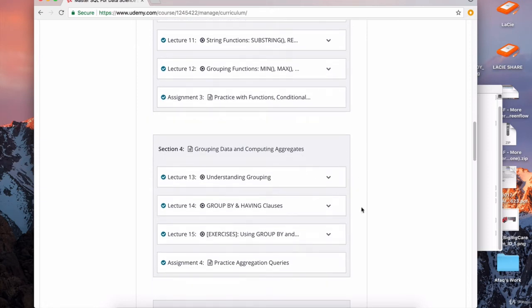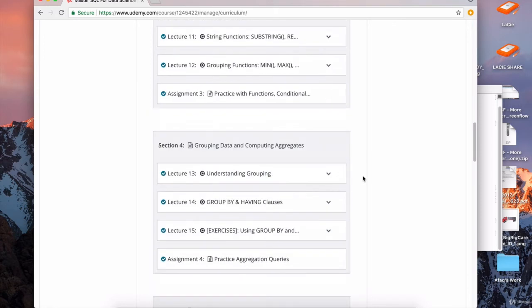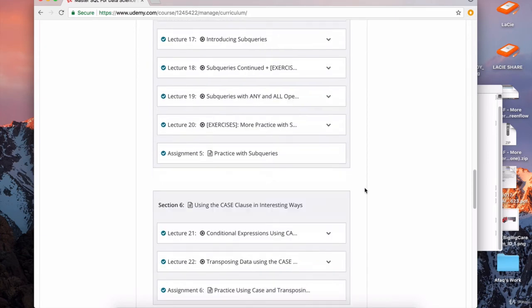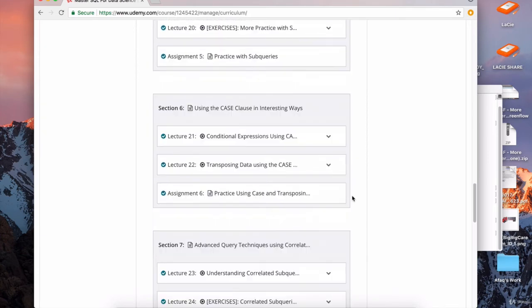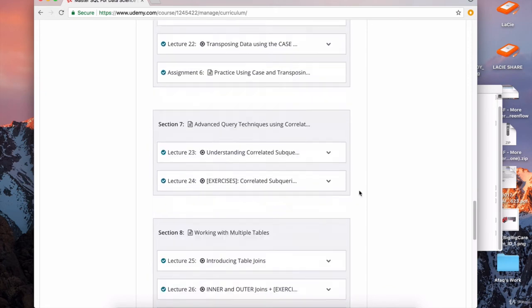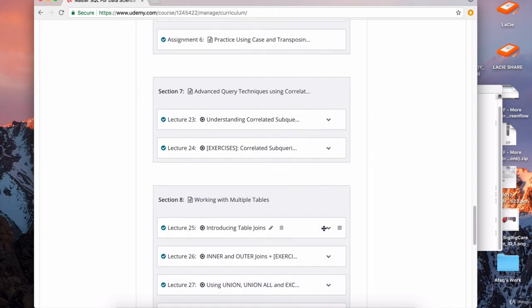And notice up to this point, I have not included joins. Joins is a very popular concept, but I feel like a lot of courses introduce that too early. There are so many creative problems to work on with just a single table. So we explored that in great detail up to this point. And we even talk about subqueries, and then we go into case statements, and then we get into involving multiple tables, working with correlated subqueries and using joins, okay? And that's section 7 and 8.